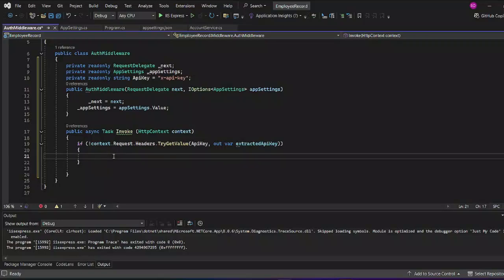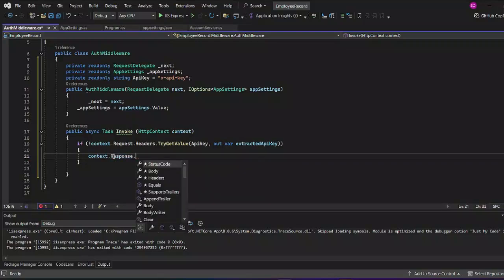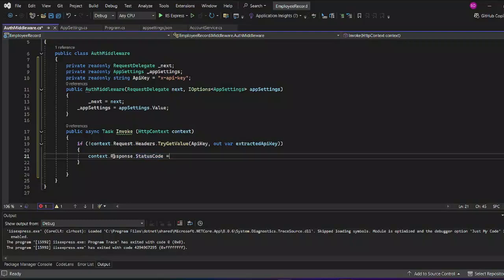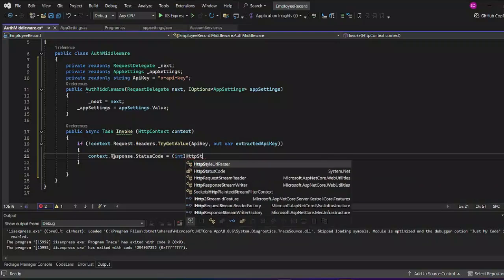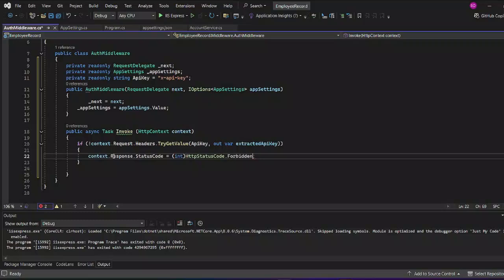If it is not there, then we want to return something back to the user: context.Response.StatusCode equals HttpStatusCode, that's Forbidden. Forbidden or Unauthorized depends on the status code you want to return back to the user.